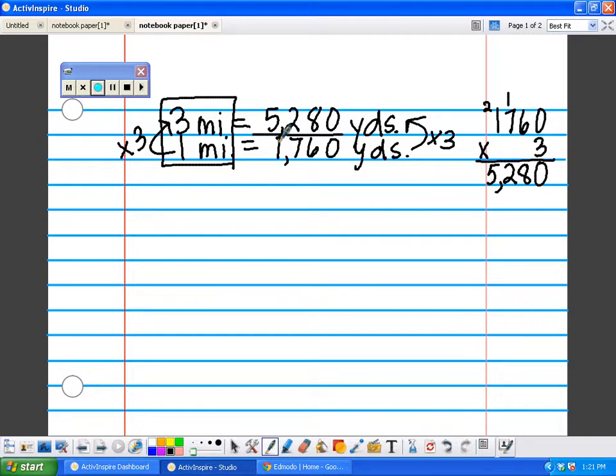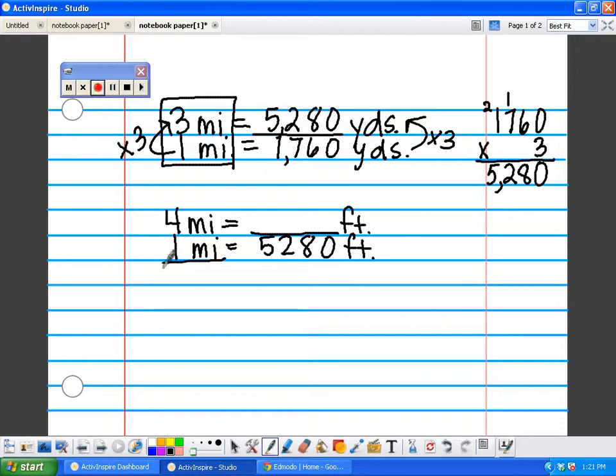Okay, let's look at the next one. Kristen, read me the next one. 4 miles equals how many feet? I just did 3 miles equals how many yards. Now I'm doing 4 miles equals how many feet. Okay, look at your mathematics chart. What do you know, Veda? 1 mile equals 5,280 feet. Wow. Okay, box the 2 you know.